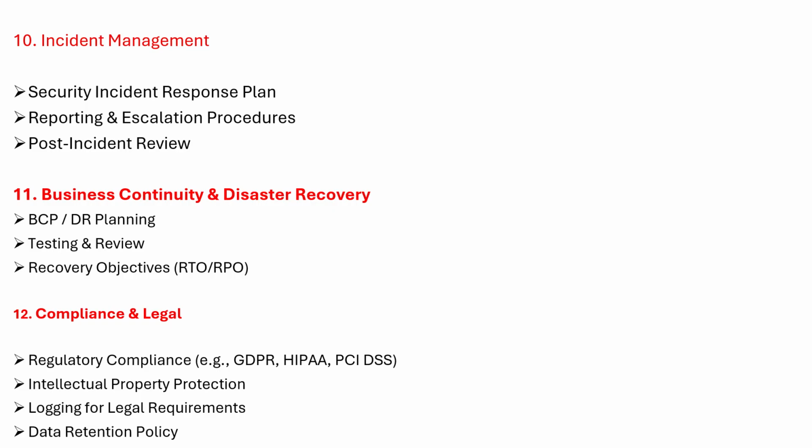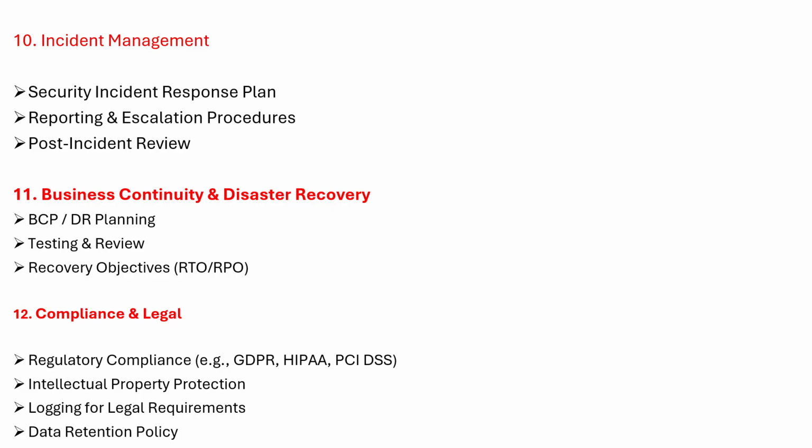Incident management part, what is your process to tackle the security incident response plan? Reporting and escalation processes, if any mishappening is done, right? What is the process to raise the security incidents and what is the timeline? Were interested parties informed or not? And post incident review, do we have an RCA or not? We need to mention all these things under the incident management part in our master policies document.